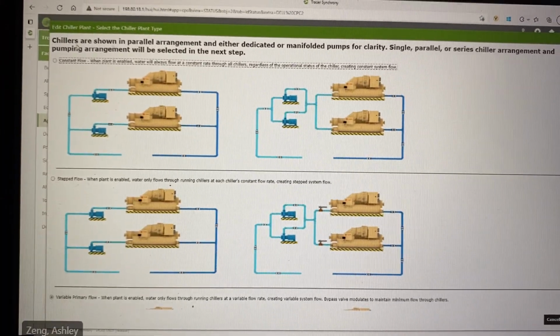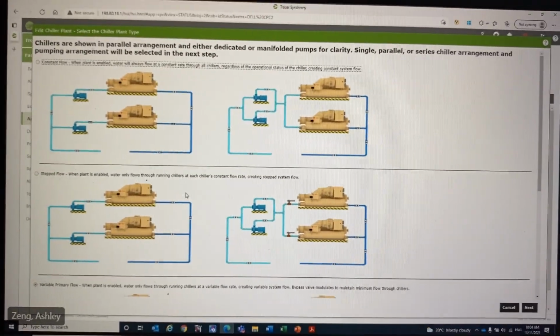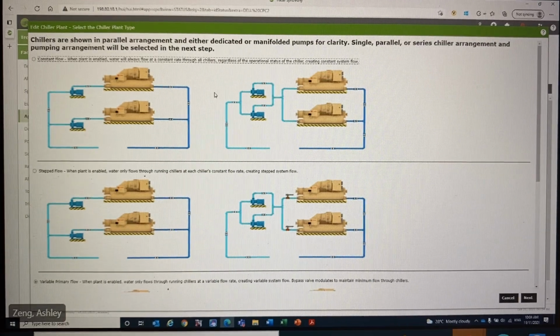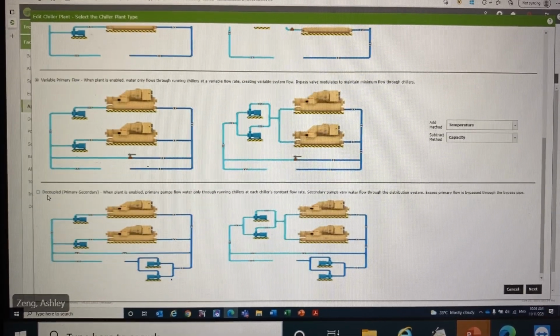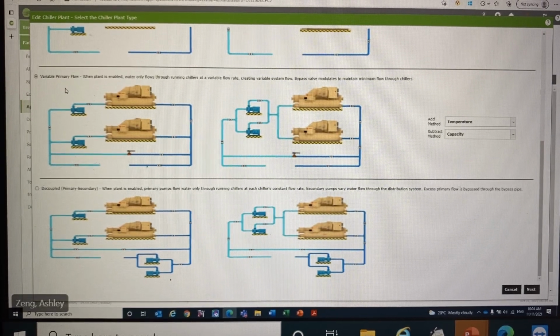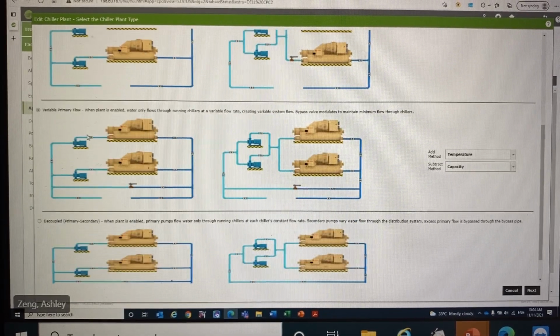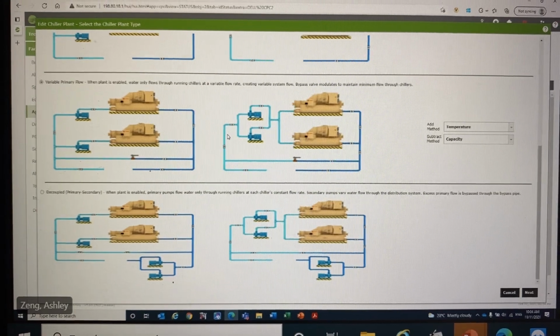Okay, so when you go to edit, this is, I would say, a new feature that we have. We have all these graphics that come out and show. Last time in SEO we didn't really have these graphics.